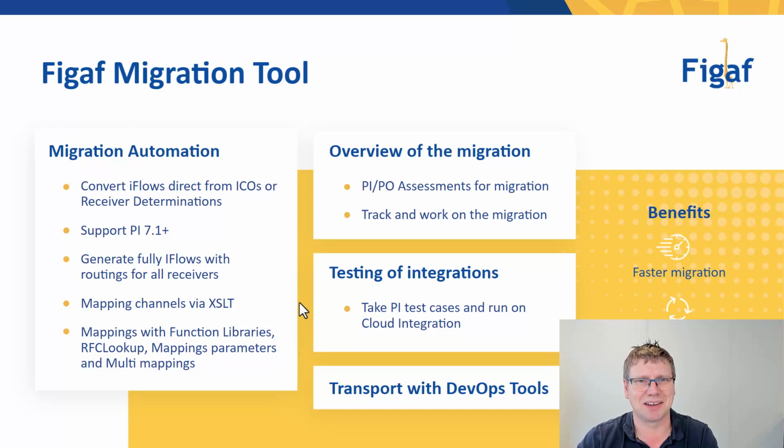offering, Migration Edition. We have the Transport and DevOps. Obviously, this is a large part of any migration project. And the more we can automate these things, the easier it becomes and the cheaper the project becomes. All in all, making the migration faster, giving you a consistent result, and allowing you to spend time on creating value where it really makes sense to redesign the interfaces.